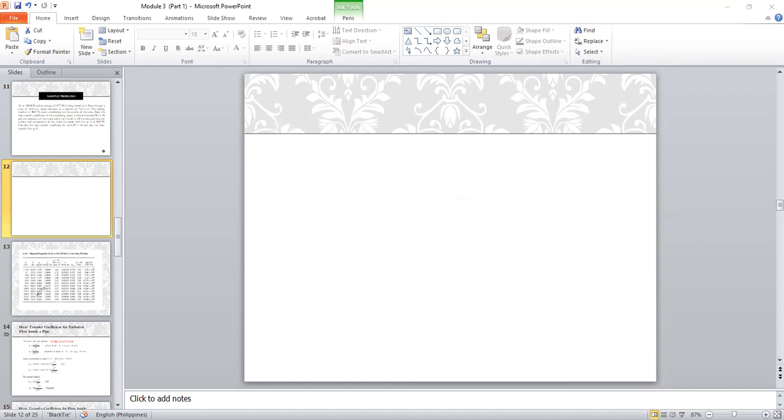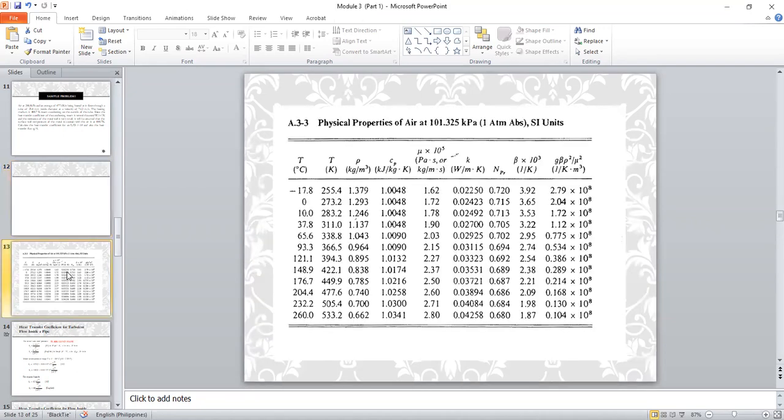And you need to go to a particular appendix, or you need to go to your Perry's Chemical Engineers' Handbook, section 2 for the viscosity of air. So let me show you a cut of the appendix as found in Geankoplis, where you can read the properties of air. For the air that we're now given in the problem, we need to base it on its temperature.